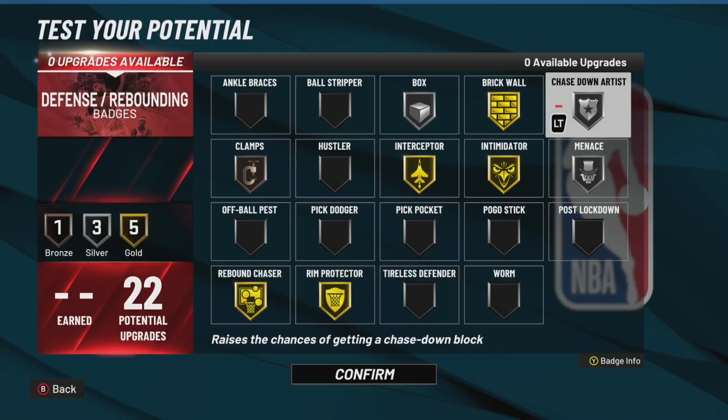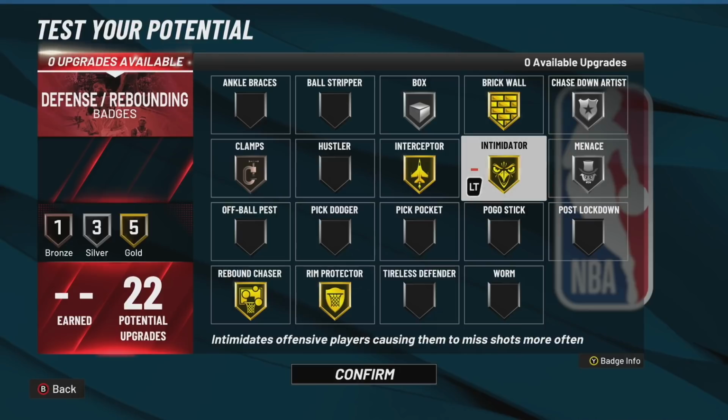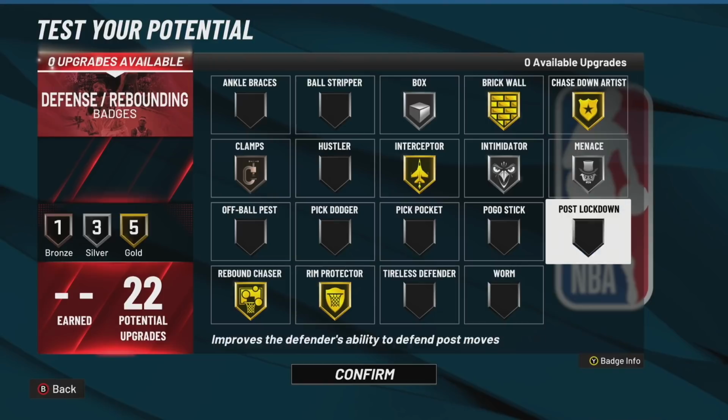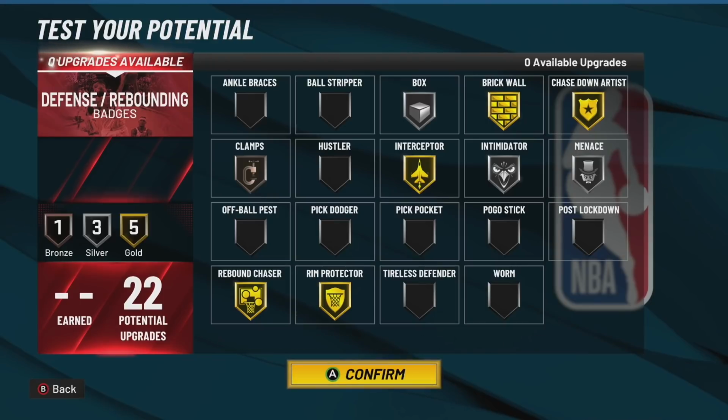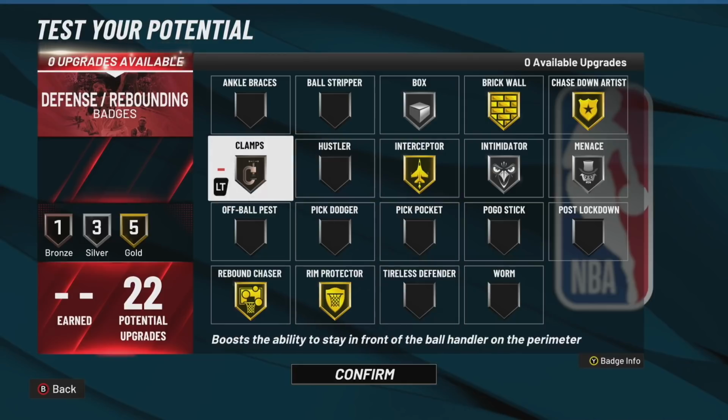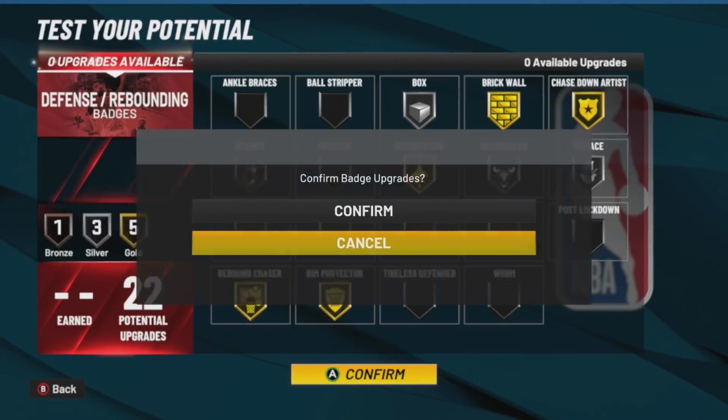A big combination that a lot of people have been saying: Chase Down Artist plus Rim Protector. So OP this year. So honestly, I would max out Chase Down Artist as high as I can all the way. So that's gonna break down what I think is important there. I really don't think you need Worm or any of those badges or Ankle Braces unless it's for specific situations. You know, you can always change this around.